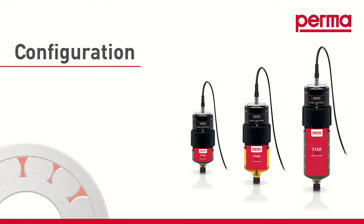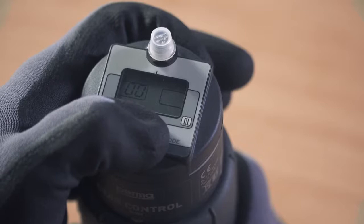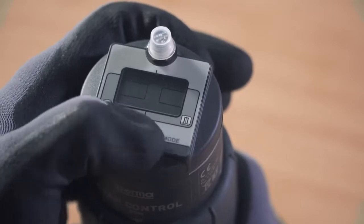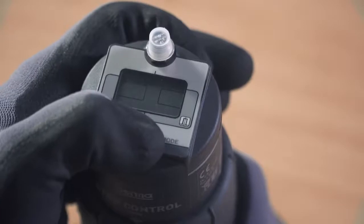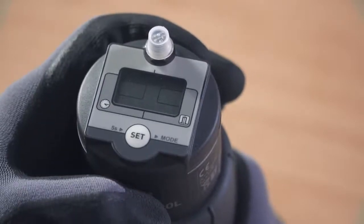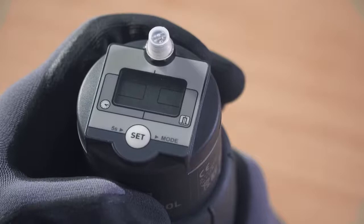Configuration. In order to start programming the perma star control, press and hold the Set button for at least 5 seconds. The digits 00 are then no longer visible on the display screen. Both the available operating modes, time and impulse, flash alternately in the menu bar. Choose one of the two discharge methods, time or impulse. You will find further details on both discharge methods in the operating instructions.